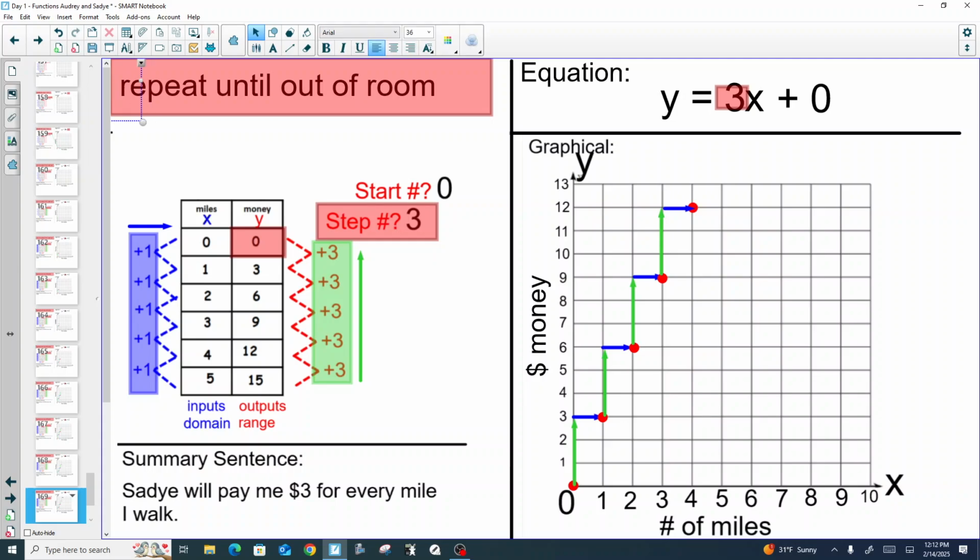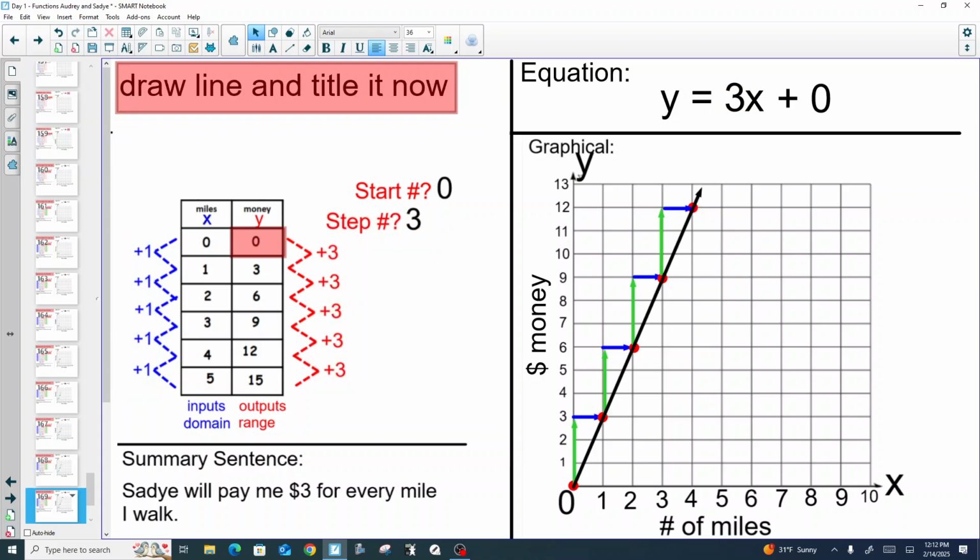All right. I got interrupted there. I can't remember what I was saying. All right, let's go back over. Are we good using the start and the step numbers? Now you can use the ordered pairs, and it's kind of up to you, but I like the start and the step numbers. It's pretty nice.